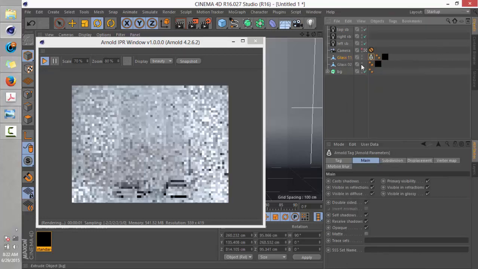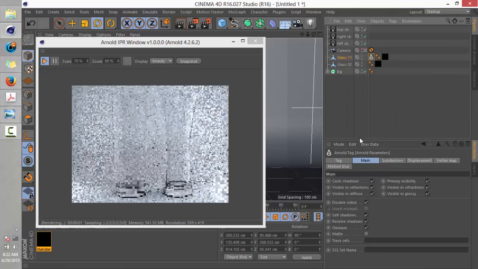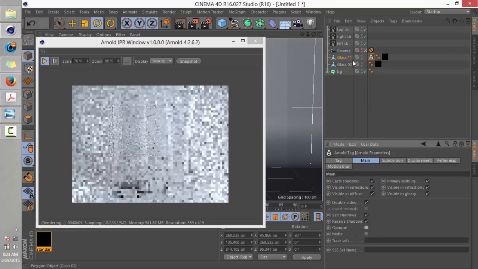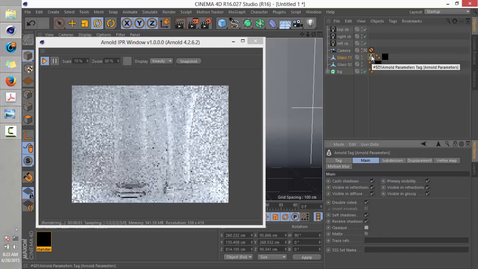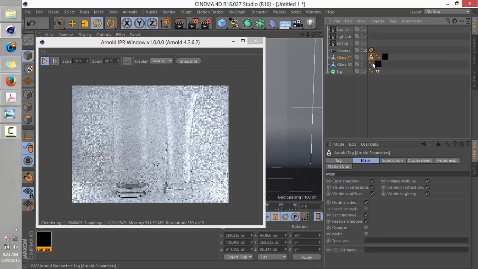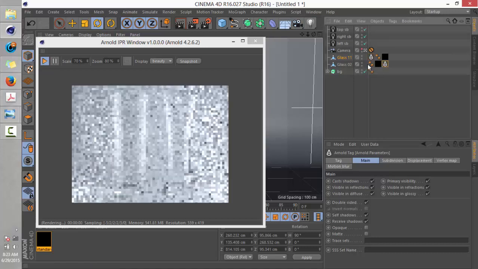When you have this tag, I want you to uncheck opaque. Uncheck opaque, and it's gonna decrease the time we actually use to render. So I can copy this and just paste it here, so we have it on both ends.